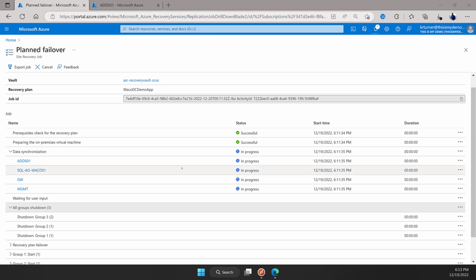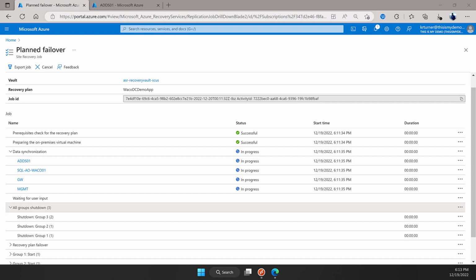There is one thing that we did not have to do when we failed up. Once that data has been synchronized, it is going to prompt for user input, and basically it's going to prompt for you to continue. When that data has been synchronized and it's ready to do the failover and shutdown, it will prompt you. So you do have to be aware and be watching this. Otherwise, this might just sit there all night or until the user accepts it.